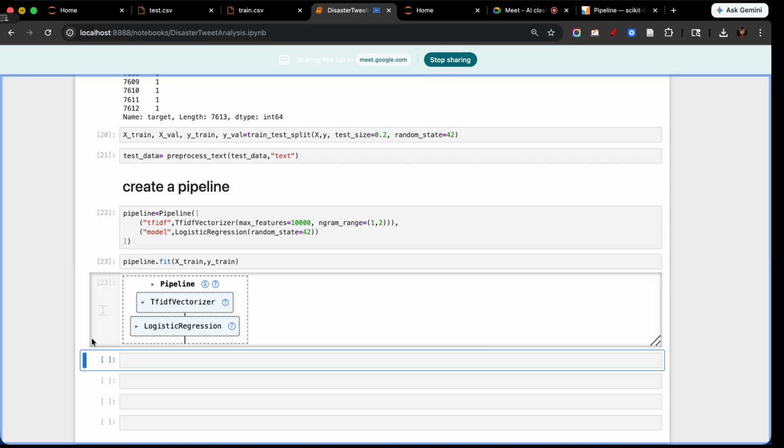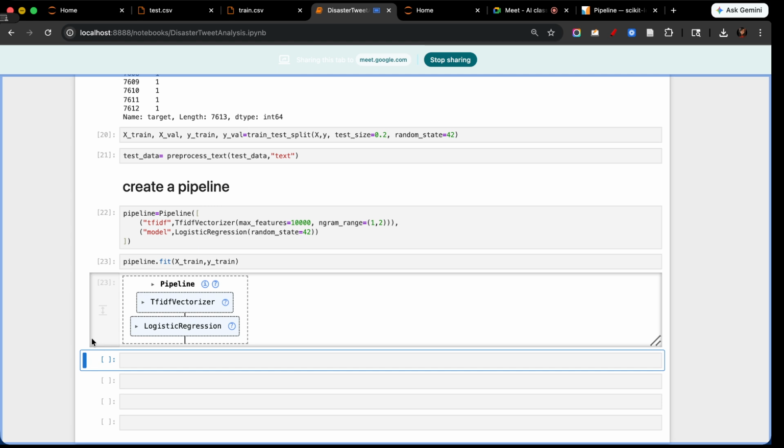So train data is divided into X train and Y train, and I am also creating a validation set, X val and Y val. So I'm using 20% of the data for this, 80% of the data for training. I've set random state as 42 so that we get the same results.